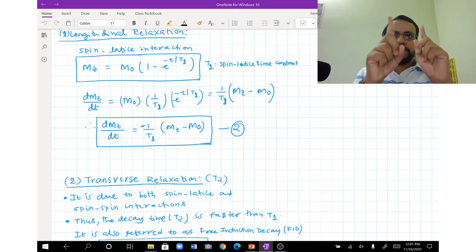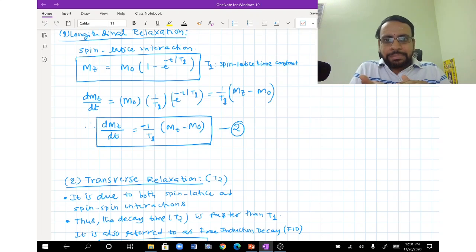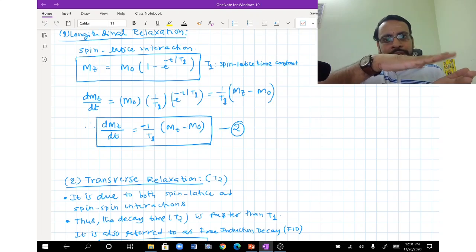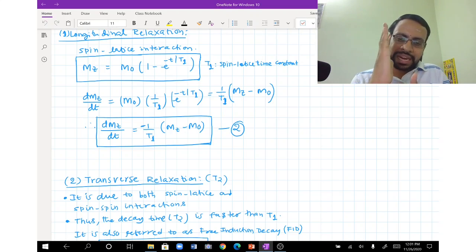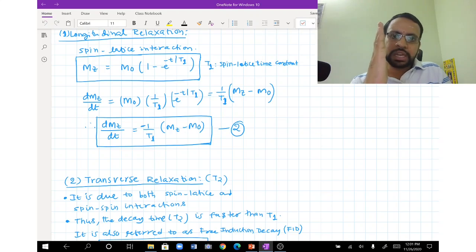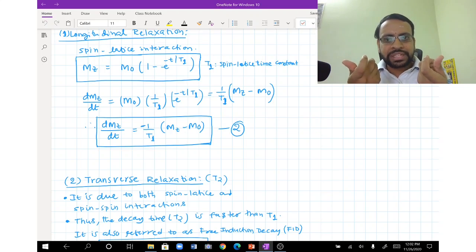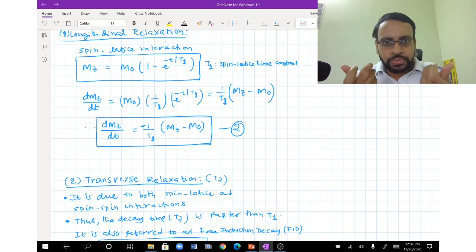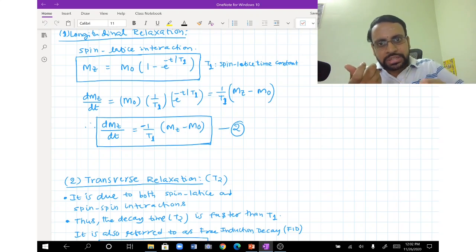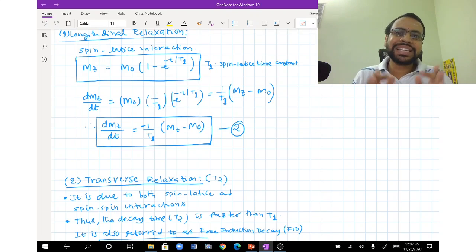Because of that, although everything is in this direction, let's say each dipole, if you take the projections of it on the xy plane, then even before that becomes zero, because anyway once the magnetic vector M comes in alignment with the z-axis it would become zero, but even before that, as each dipole is rotating with its own phase, the orientation is the same but with its own phase, once you take the projections of it on the xy plane, they are going to cancel out each other well before the magnetic field vector comes completely in alignment with the z-axis. So this is called dephasing.